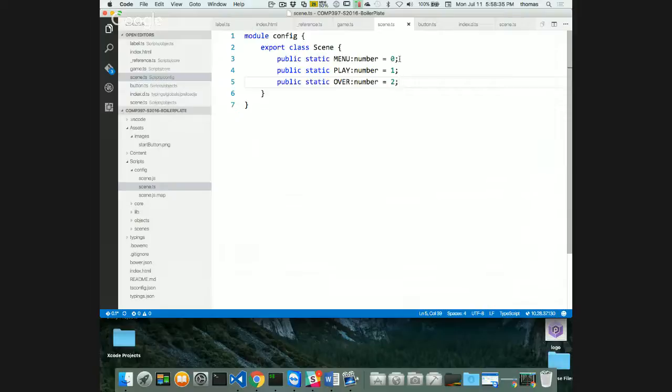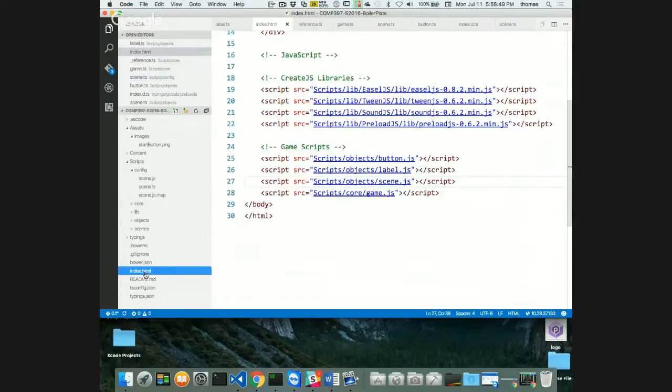Okay, so here's my config. I'm making a module. I could do some documentation, but I'll leave the documentation to later just to save some time. So I want to go into my index.html. Here's my index.html, and add that config. I want to add it before everything, because I think it's important that my config stuff is added at the top. So I'm going to copy this, go here and paste.